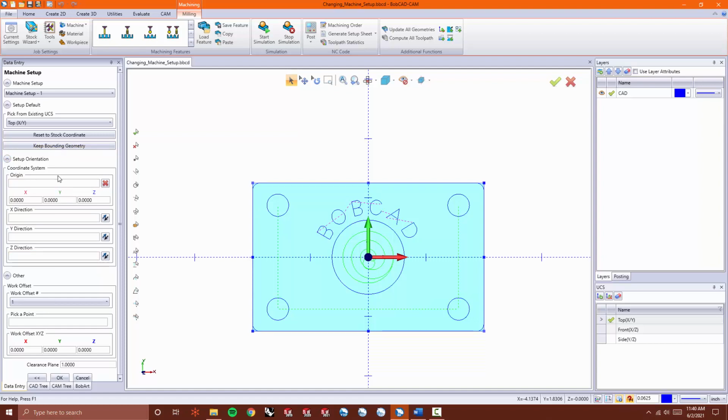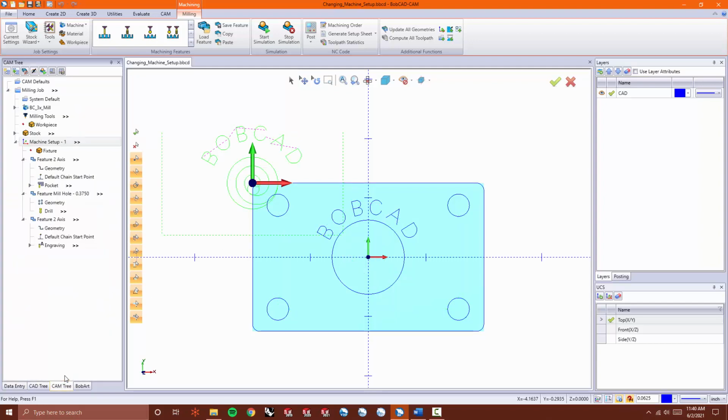So in order to move my origin, I want to click the Origin box in the Data Entry window, and then click on the end of the line closest to the corner I want to snap to. That should send it to the end of that line, and it's sometimes easier to select that rather than one of those points. So that looks pretty good to me. I'm going to go ahead and hit OK.